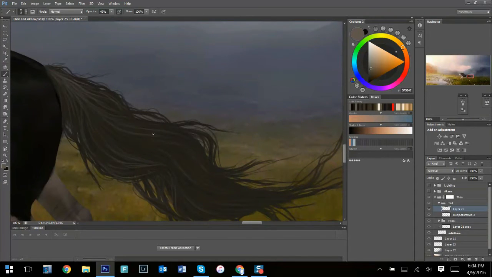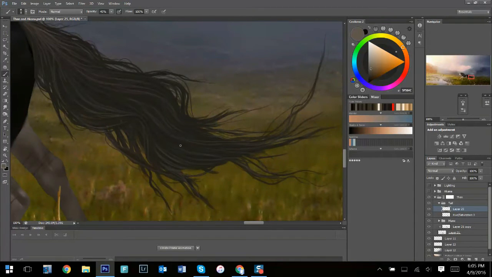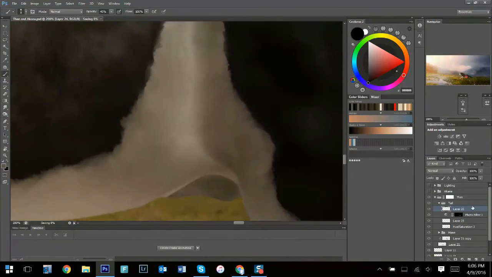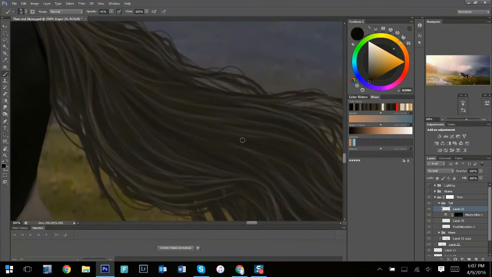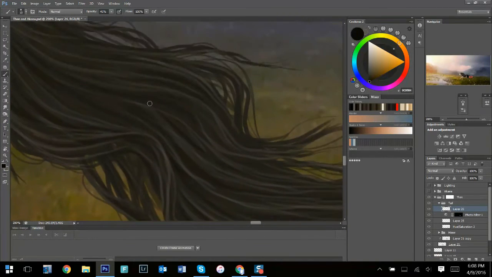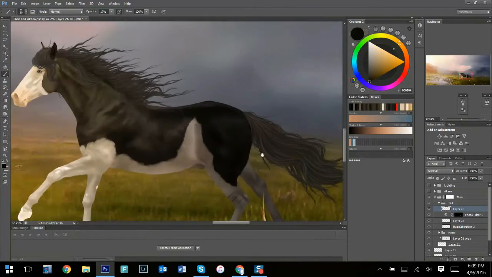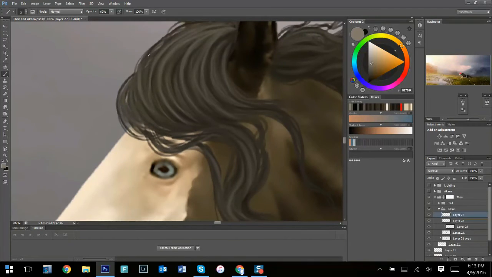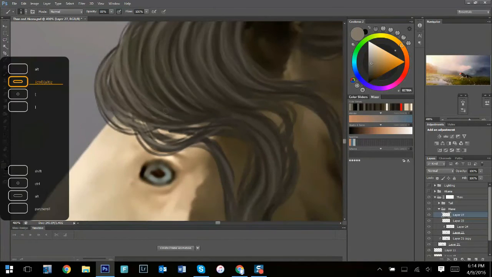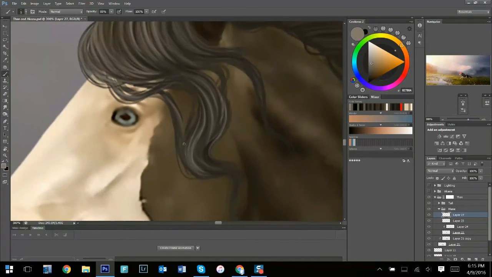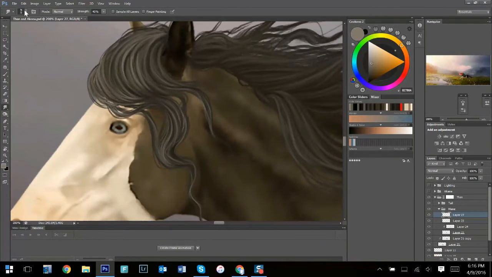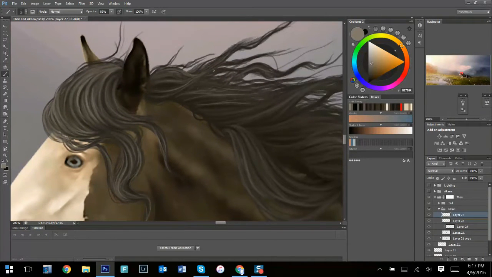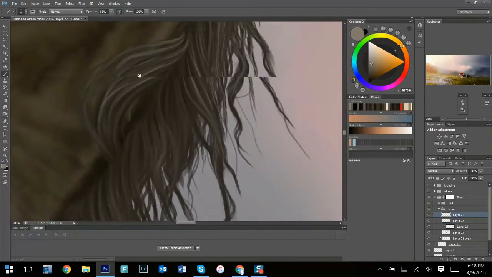So tip one is increase and vary your brush sizes. Tip two would be to vary your opacity, which is a lot easier with a tablet, because then you don't really have to worry that much about varying it. You can just vary the lightness and the pressure you're putting on your tablet, that is. And third tip is to pay attention to your base. Get a solid foundation with your sketch. And I feel like I did all those tips out of order, but I'm sorry. I'm hoping I get my point across.